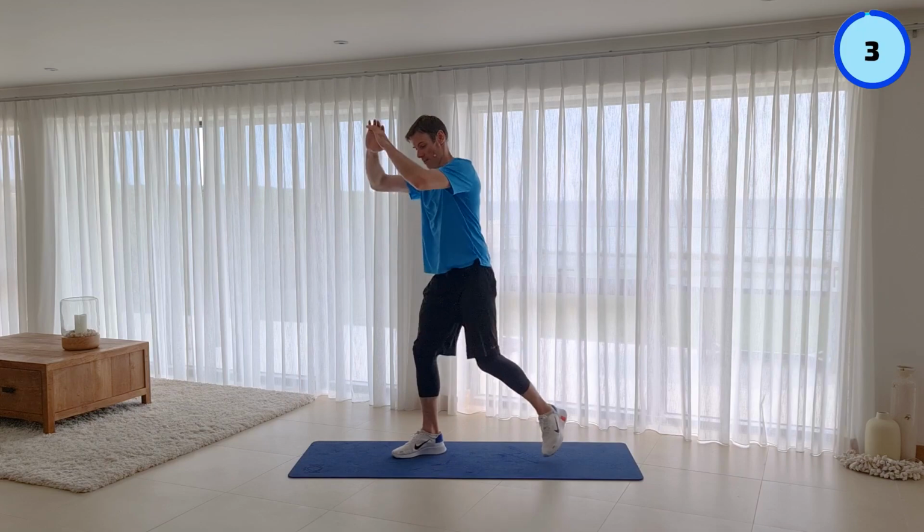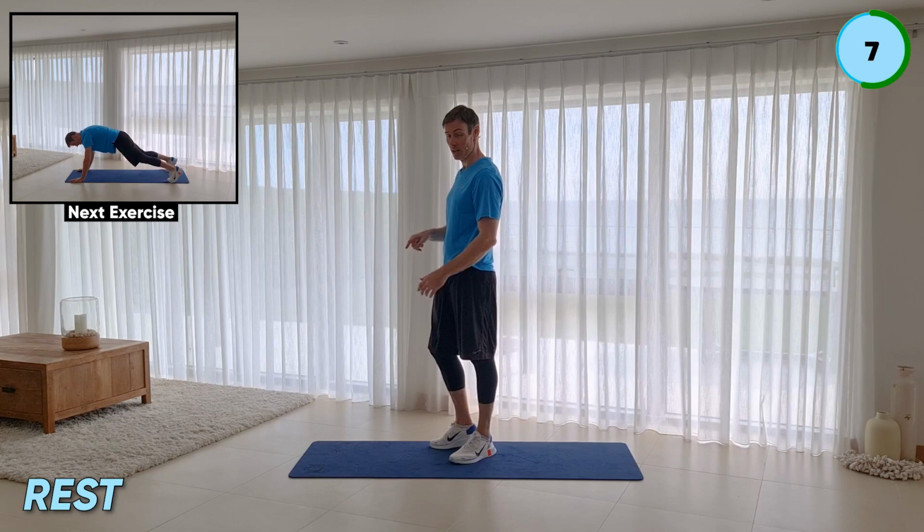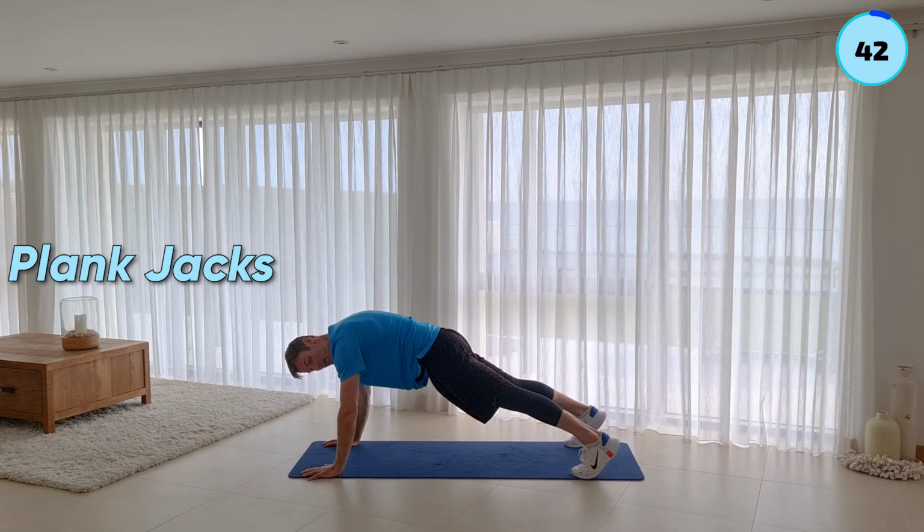Relax. All right, next, plank jacks. Now I'm gonna have my hands on the floor in a high plank position. You can put your hands on a chair, table, kitchen side if you need to. The higher you go, the easier it is, but this is all it is. Hop from one side of the mat into the middle. Try and bring your belly button up towards your spine.